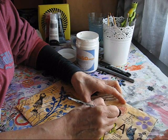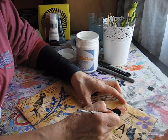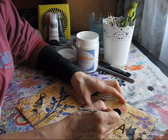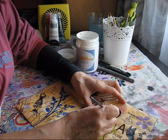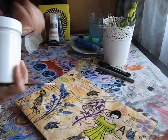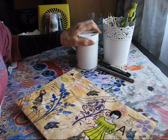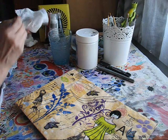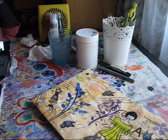I'm botching this up a bit. I have a girl that I did on the front cover of a book I made last year, so it was still very early days for me. I wanted to show you guys that, but since then I've realized that I really don't like a couple of aspects of it that I want to have a go at fixing first. I don't know, that's just me, my quirky thing. I'm not happy, so I want to be happy. Alright, so just a rough gesso, wait for that to dry quickly.